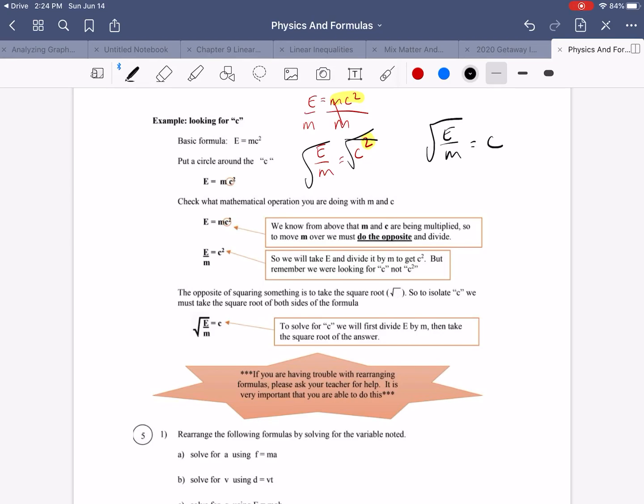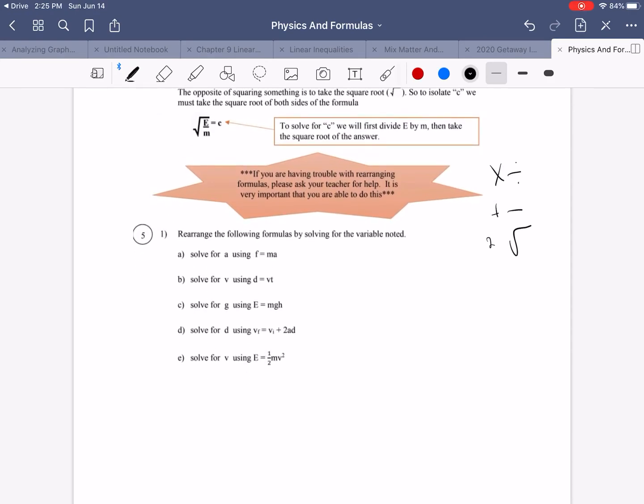So guys, this is what we call manipulating scientific formulas without numbers. But you can actually just put the numbers in there, and I'm going to show you how much easier it is when we look at it that way. Just remember that when we go to science in grade 10, all of a sudden math becomes essential. And the opposite operations, in order to get through science 10, we've got to really be able to remember the opposite of multiplying is dividing. The opposite of adding is subtracting. The opposite of squaring something is square rooting something. So these are important things to remember in order to survive science.